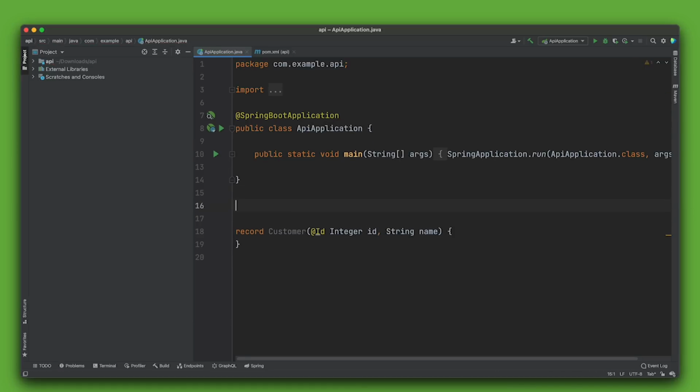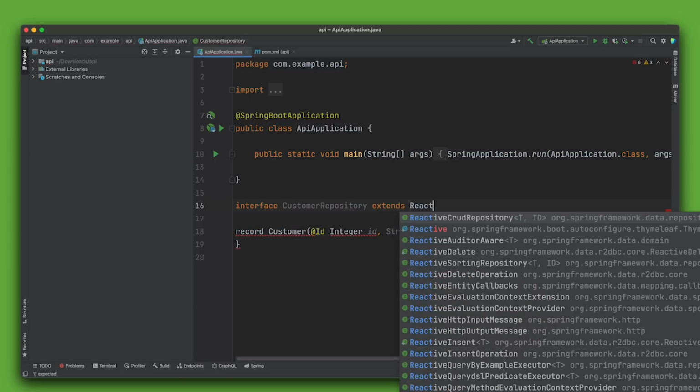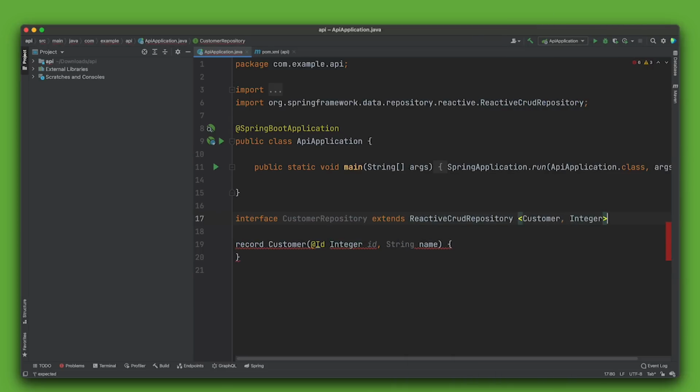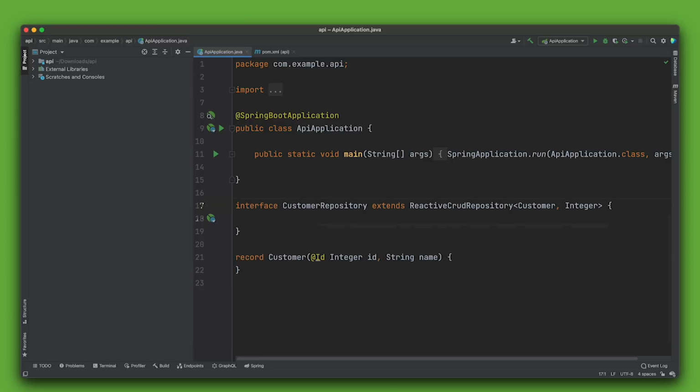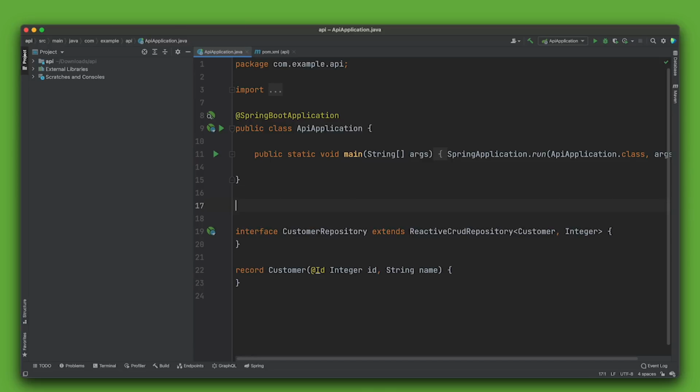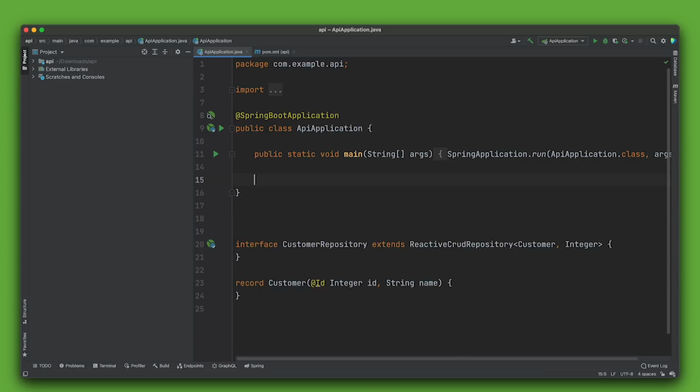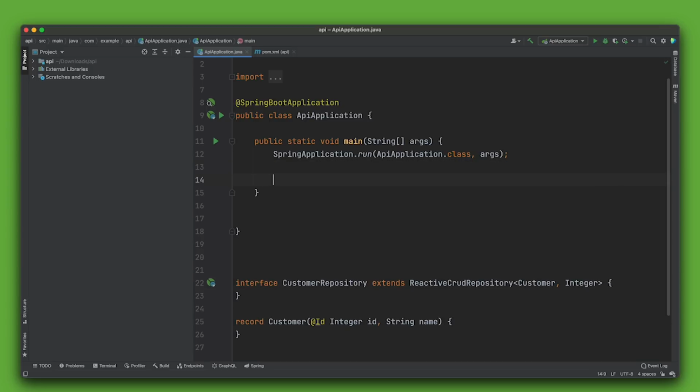There's my basic entity. I'm going to persist this to the database by using a reactive CRUD repository. So Customer, Integer, and now I want to actually create an endpoint to serve up that data. So this is where it starts to become interesting, right? Remember, I have an object that has two fields, ID and name. It's a record, so if you've ever seen records before, then you know that they don't have getters and setters. One thing that's kind of useful is, if you want to change the representation, you can always use JsonProperty. This is convenient. In our case, it'll work out okay, but if you ever did want to change it, just know that's there.